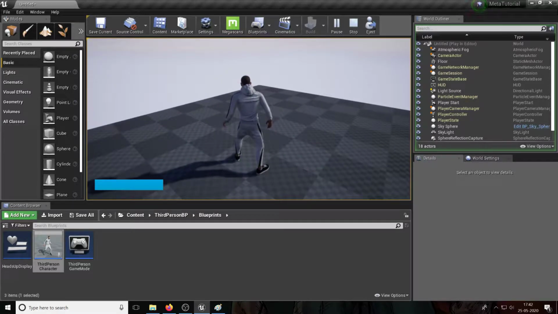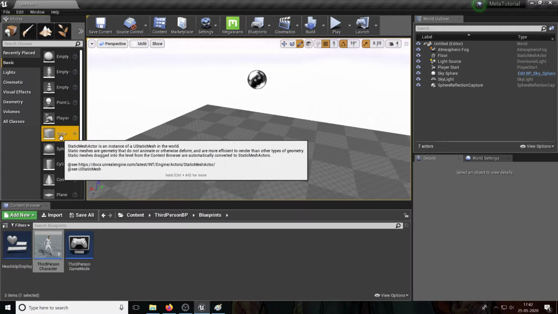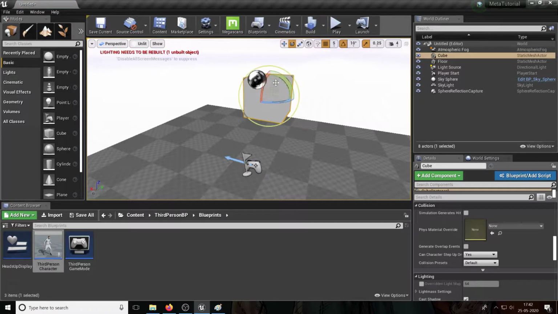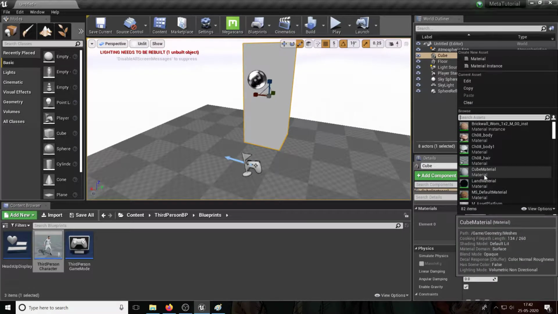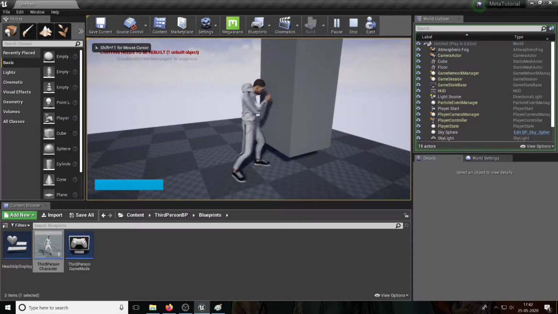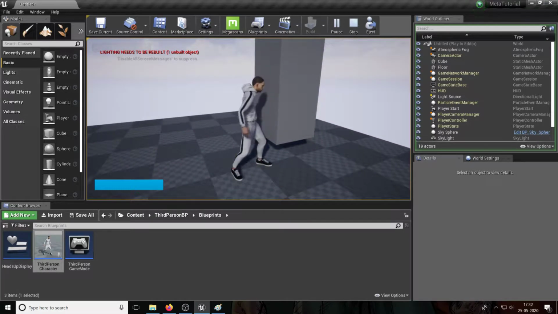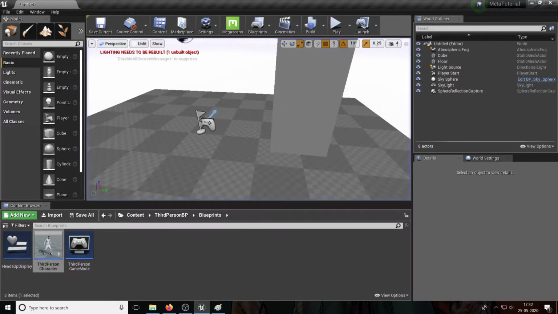Now, I'm more interested in trying to make sure that the punch actually deals some damage, or at least generates some hit events. So what I'm going to do first is play around with this. Let's take a cube, and let's bring this up and create a punching bag for this. Let's change this material to maybe just some basic material. So I have this, and as you can see, my hand just goes through it. Nothing's happening because my hand is going through it. But let's change that.